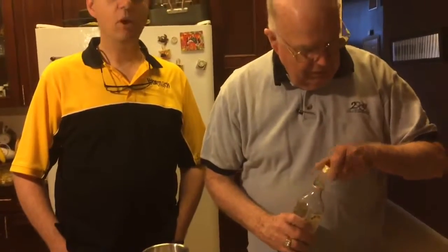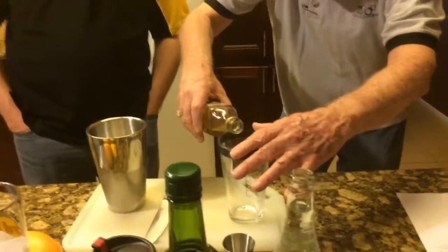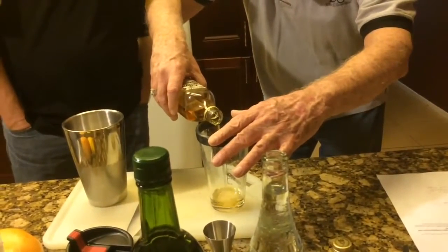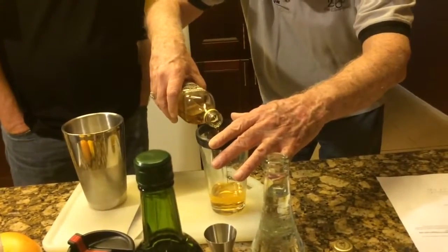So it calls for Irish whiskey, and it calls for Kilbeggan, but we're going to use some old Bushmills. Yeah, 1.5 ounces or 1 jigger each. And we're doing 2 drinks, so we're going to put 3 ounces in here. 3 ounces of Irish whiskey. Yummy. And that is 3.